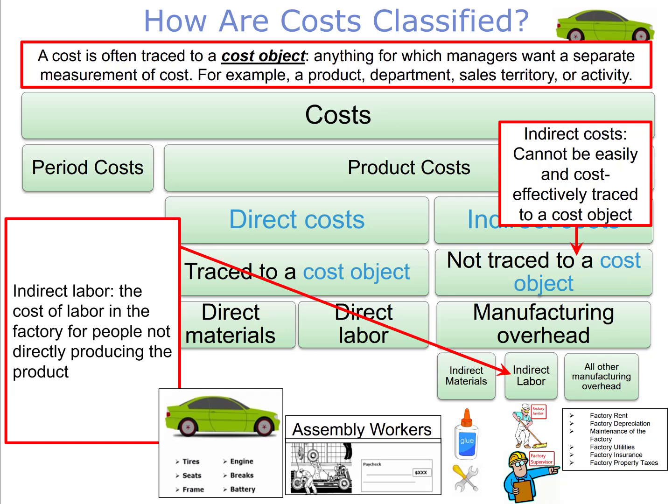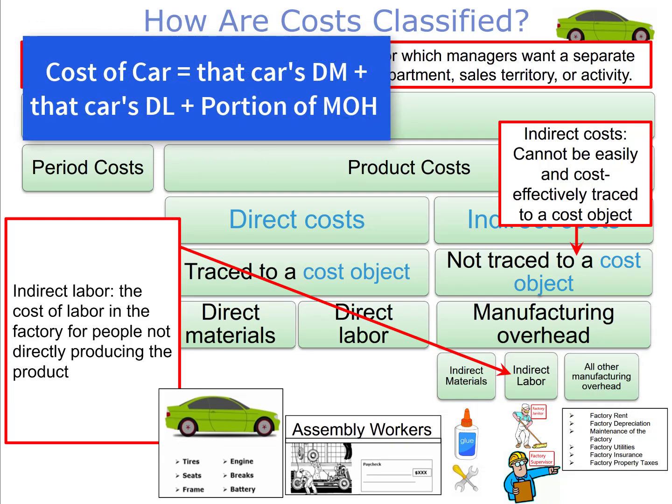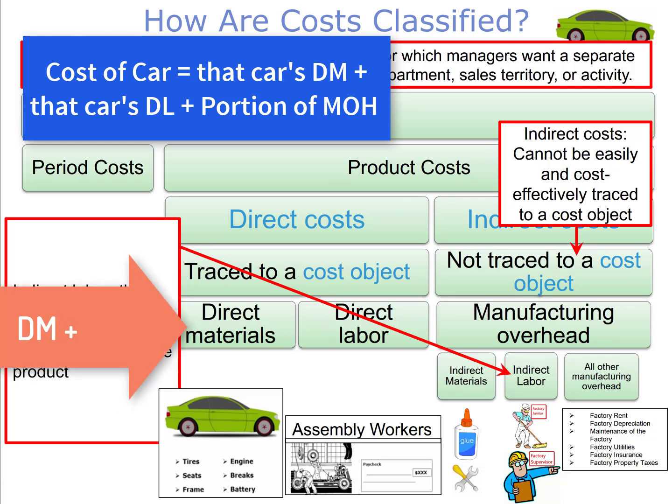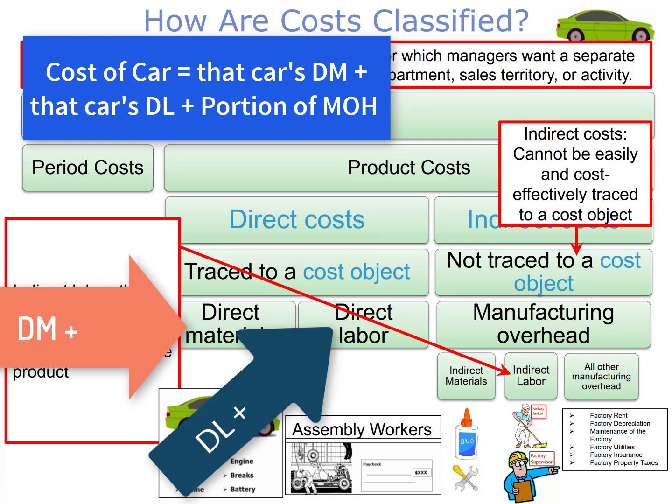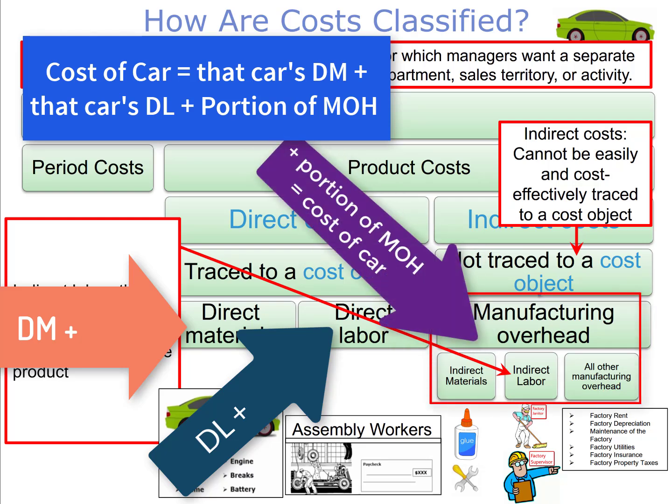So once again, a reminder about manufacturing overhead. Later, we'll take all these overhead costs and allocate or divide them up amongst all the cars we produce to help find the true cost of each car. Usually, the longer it takes to make a car, the more overhead costs it gets allocated to it. So it's making that car more expensive. So the final cost of each car will include the direct materials used to make it, the cost of the labor who worked directly on the car, and then the car will get a portion of the total manufacturing overhead costs.